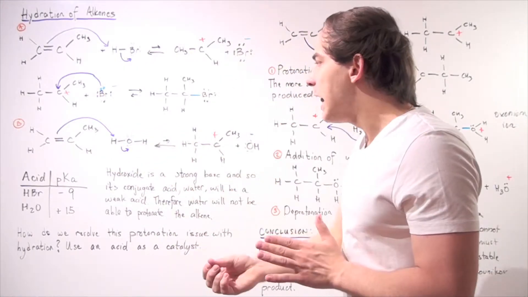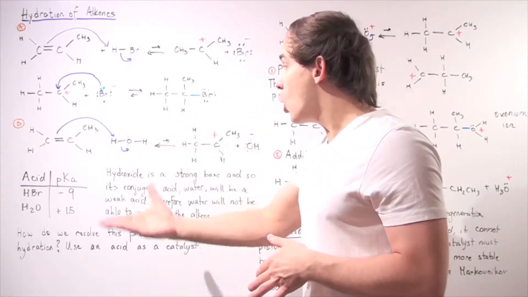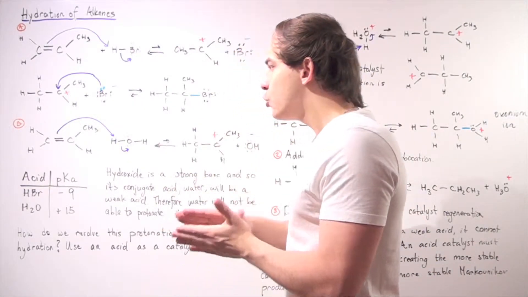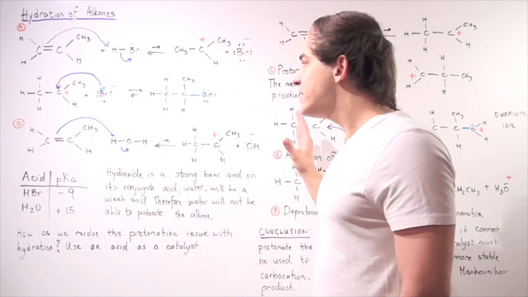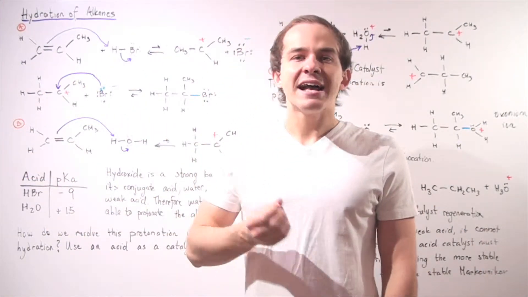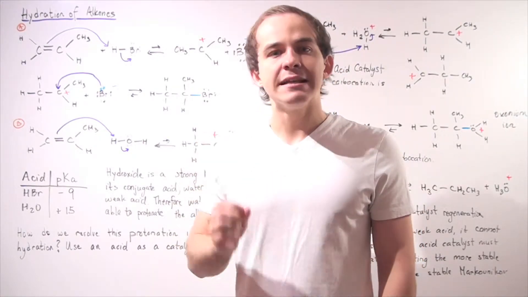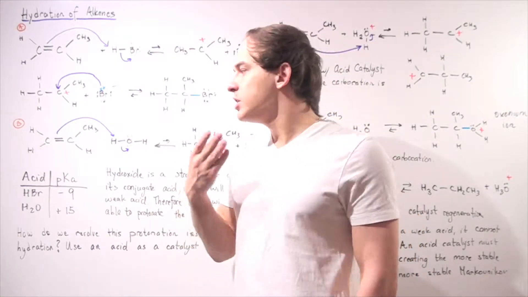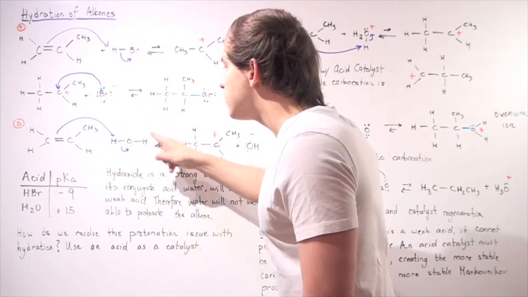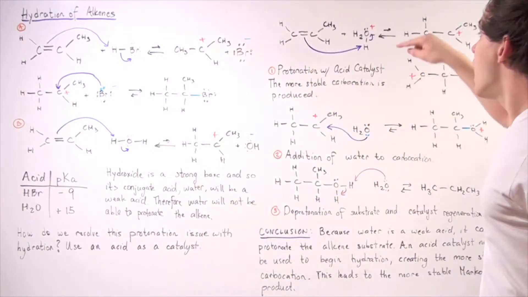Well, one way to resolve it is to make this into a very good H donator. So to use some type of acid. So what we can do is use a catalyst. So normally in these types of reactions, to increase the rate of our reaction, we use an acid or base catalyst. Now our body uses different types of catalysts known as enzymes. But under lab conditions, we can use catalysts such as acid and base. So instead of using this water molecule, which is a weak acid, let's use a strong acid such as hydronium.